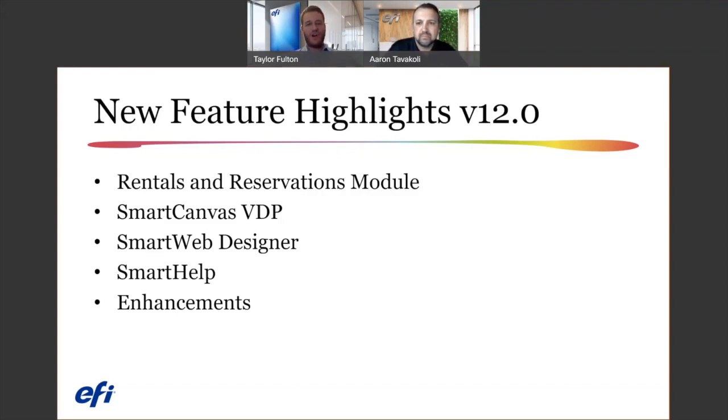We'll discuss Smart Help, which is our new tool to further modernize our documentation and product training within the storefront application. So we're sort of dipping our toe in the water in this new digital experience in version 12. And so we'll talk about what that roadmap looks like moving forward. And then we will not talk about all the new enhancements today, but if you look at the release notes and that QR code that Aaron sent, there's probably another dozen what I would classify as minor enhancements that don't rise to the top for a presentation like this, but certainly there's some things that might help you in your day-to-day workflows.